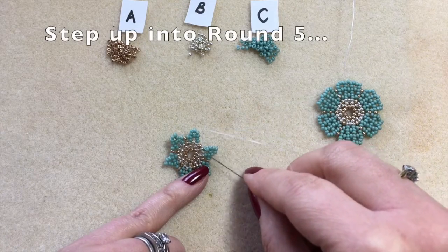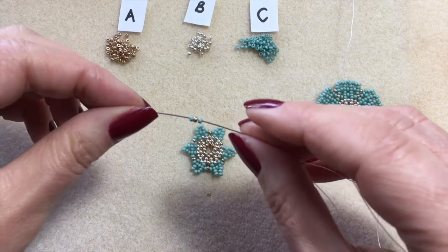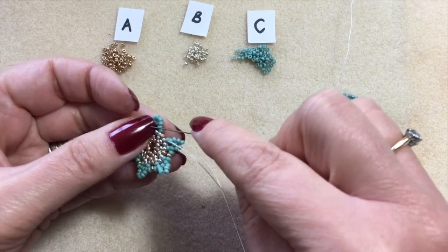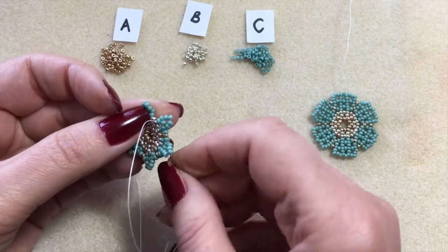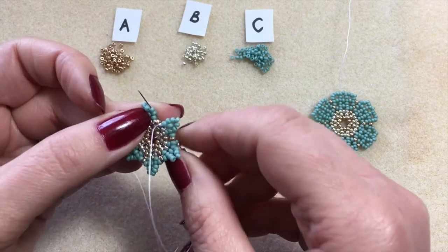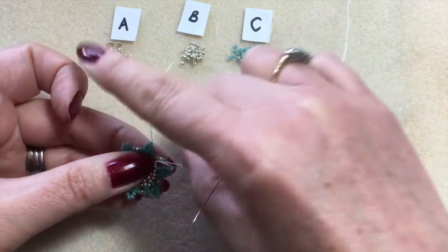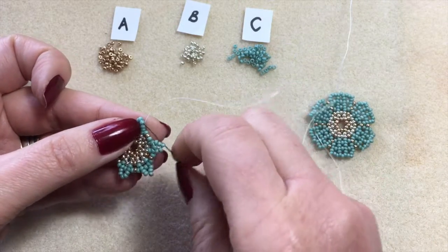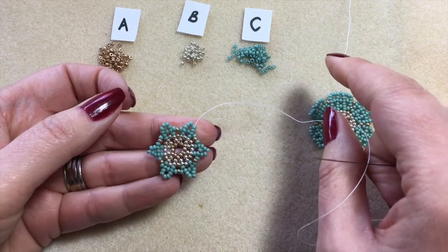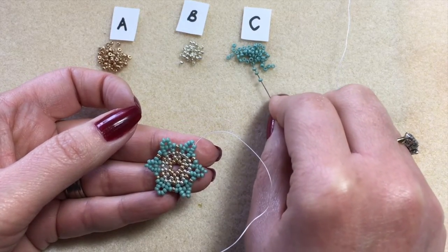I've just added my last 5 around the top of petal 6, and I'm now about to bridge the gap between 6 and 1. So I've picked up my 3 beads, my CAC, and I'm going to pass up through the second bead of petal 1, and that's from the previous round, from round 3, and up through the first 2. I've only gone through 1 there, but you want to go up through the first 2 beads that you added on petal 1 in round 4, and that is your step up. So round 4 complete, and you're ready to move on to round 5, which starts just as the others have done, with 5 C's.